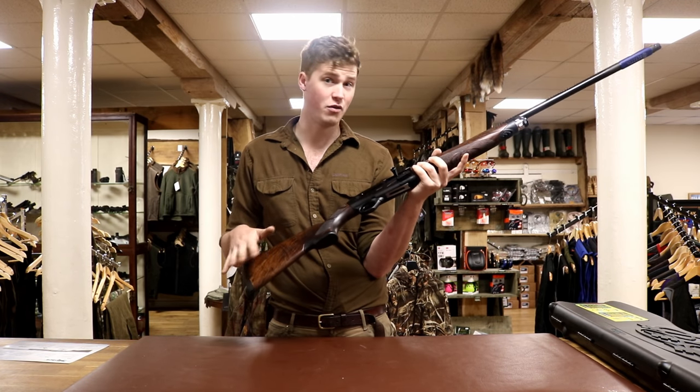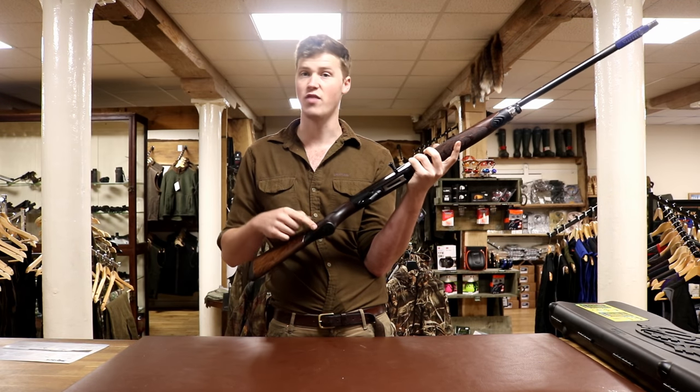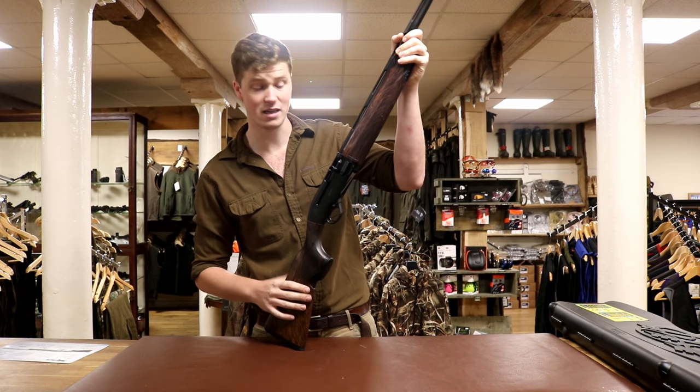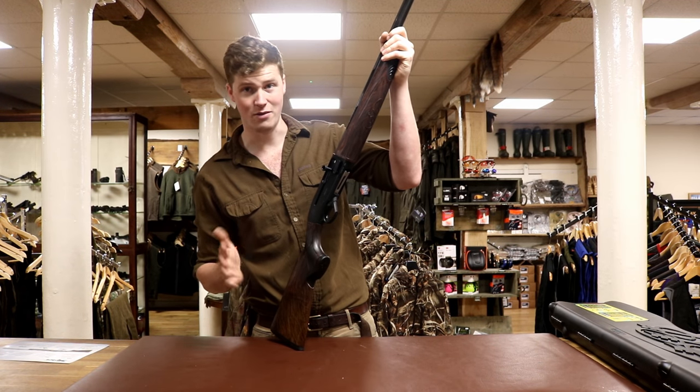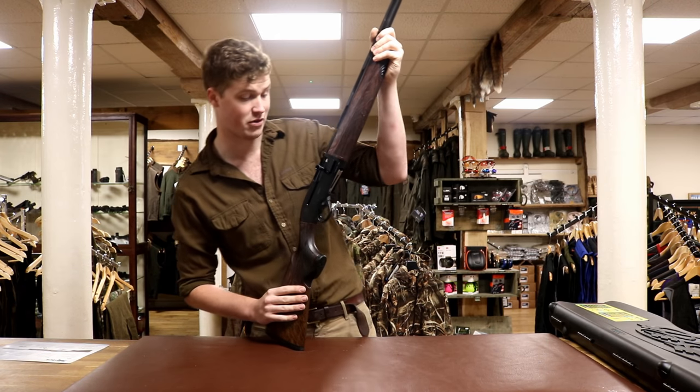Moving on, kickoffs are available for this gun, by the way, but this one is not fitted with one. Moving on, it is gun pod ready. It does not come with a gun pod, but it is gun pod ready. That's quite exciting. We'll talk about gun pods another time. I don't think I've met anybody who's actually fitted one to their gun. If you do use one, please let me know how you get on.